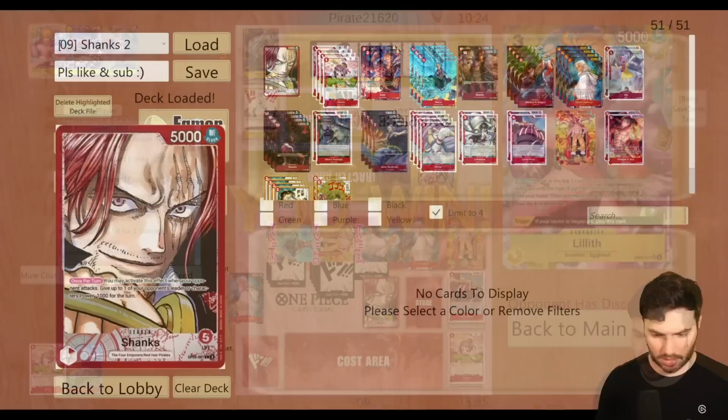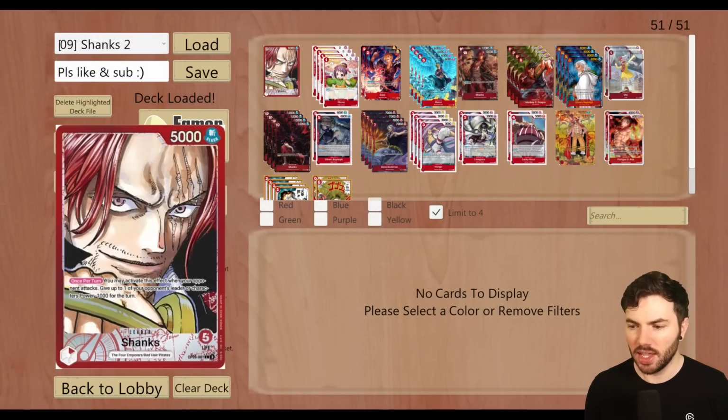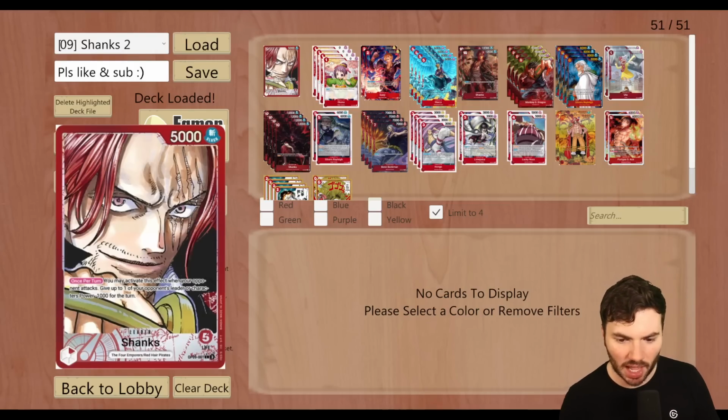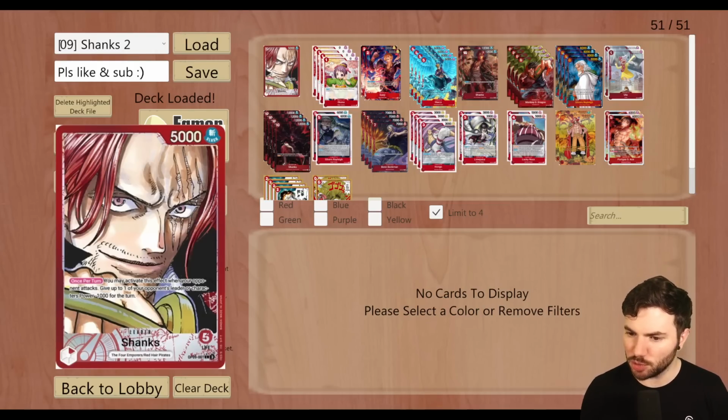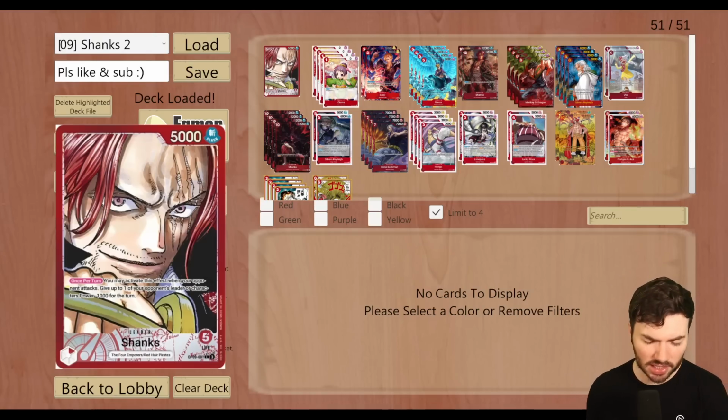Pretty insane there. Well, there you have it, folks. This is Shanks. At least a version of Shanks. I will probably switch this around 10 more times before I land on something I am extremely happy with, but I think for the most part, there's a good shell that we can build the rest of the deck off of. I think that the real breadwinner here for me is the 10 cost KO Shanks. I really enjoy this card.